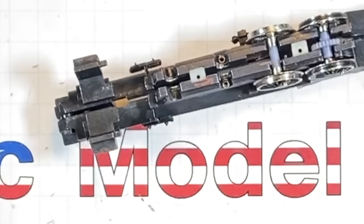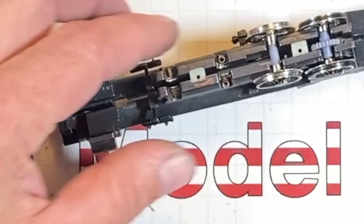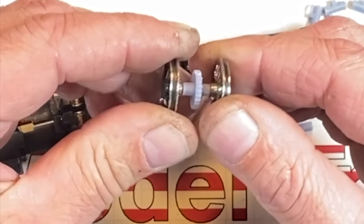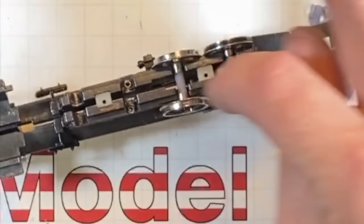Well, I'm going to keep putting these axles together, getting all this stuff set up and the timing. This one here I glued. Yeah, it feels pretty solid. So I can put the rods on and get this back to going like it's supposed to.